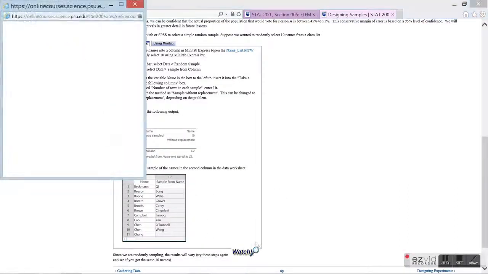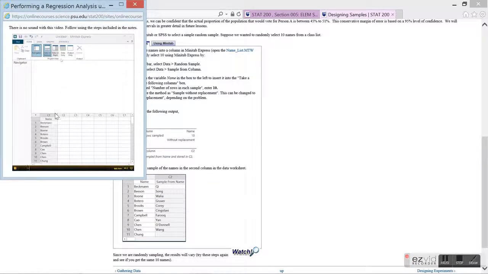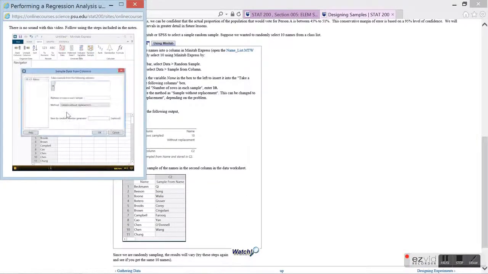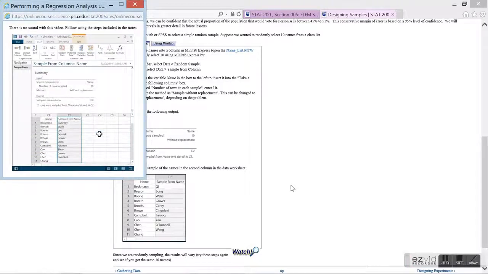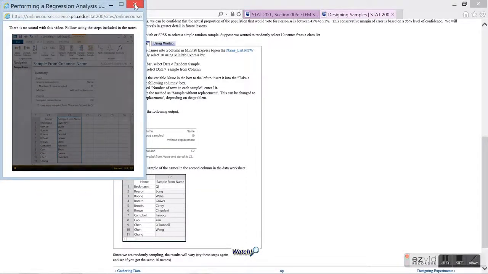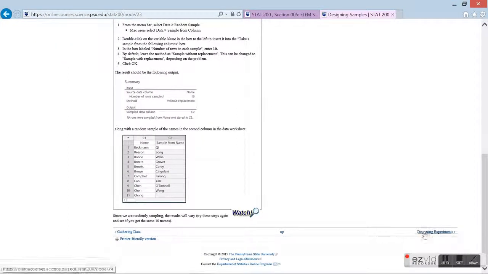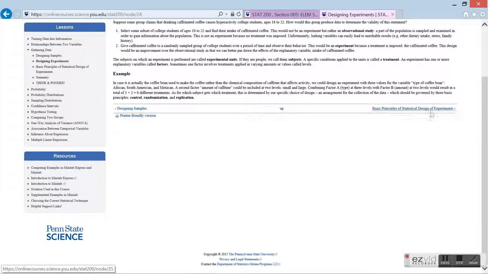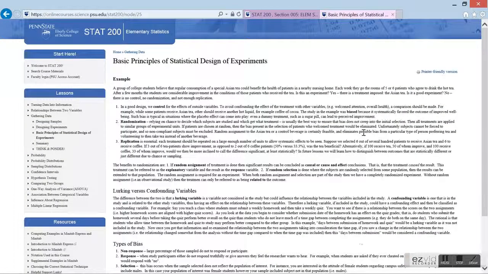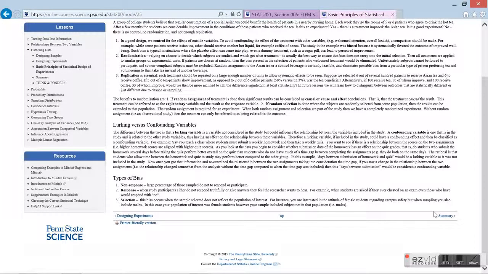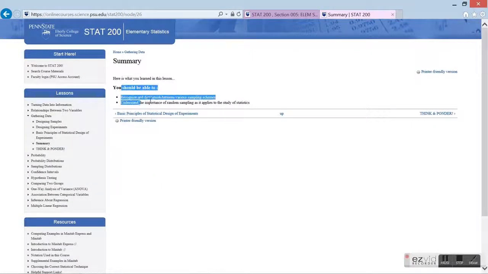Click watch. There's no sound in this video, whatever. And then you can go through and somebody, I think this was actually me, recorded how to do these things. You can just watch. Look at that. Shows you exactly how to do it in Minitab Express. You just go through, you look at all these notes, you get through the end, and each section has a summary section, which you should go through every week. Make sure you understand all parts of this. Now, the first lesson is actually quite simple, so there's not much to go over in the first one, but later on it'll be bigger.